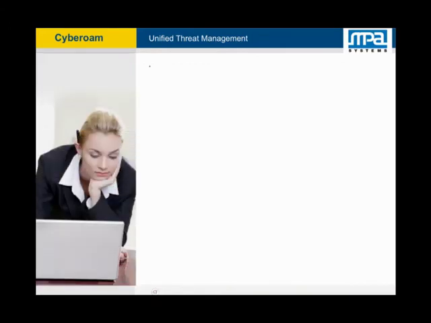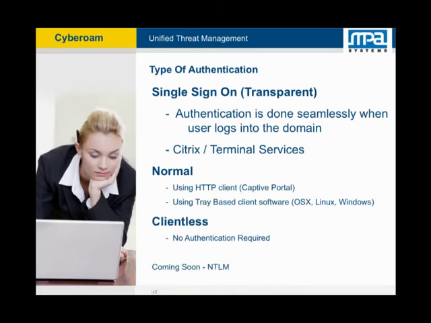For single sign-on, it can be by a web interface, so captive portal. It can be a client that can be set to auto start. And we can also just create permanent users against an IP address. We can also do Citrix and terminal services. So that question of per-user information on a terminal server where you've got one IP address: how do you differentiate between each user?